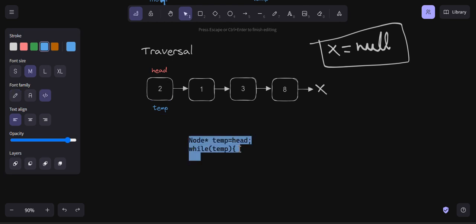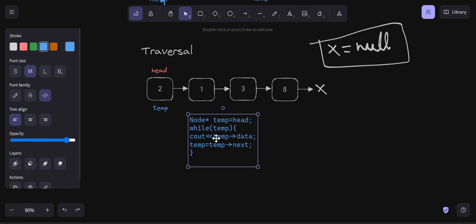So till then, iterate. If you need to, maybe just print the data values of the temporary, you can do that. And as you print the values, you need to move your pointer to next. So temp is equal to temp next.